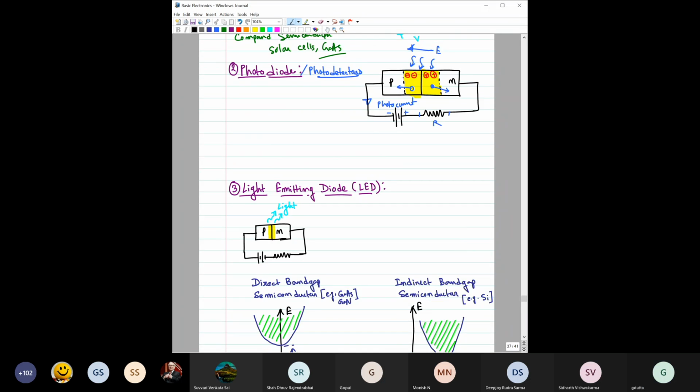Yes, sir, in a photodiode, what is the use of keeping it in reverse bias? We can also keep it in forward bias, no, sir? Yes. The thing is that the current that you will get in the photodiode will be much higher if you keep it in reverse bias. And also the important thing is the promptness that you will be getting. Because here the electric field is more, light falls, immediately separates out. Suppose you want the siren to go on immediately whenever light falls. So you can use that here.